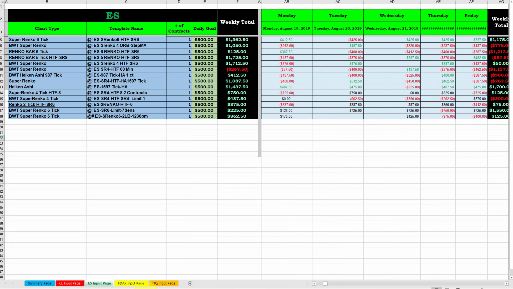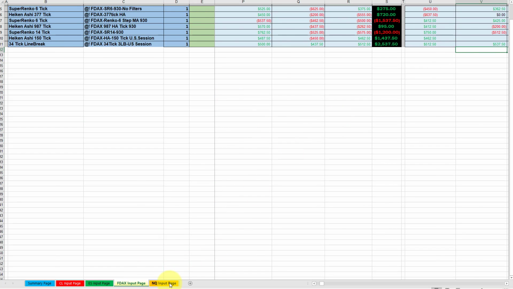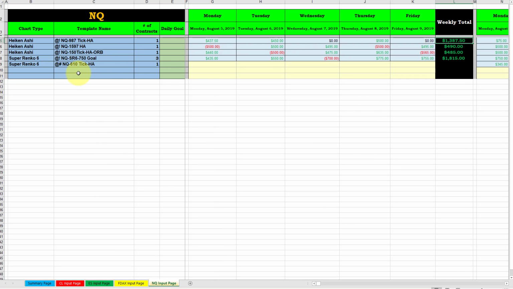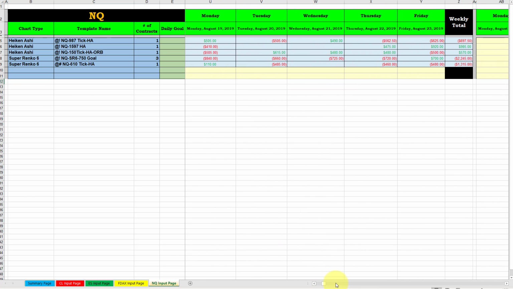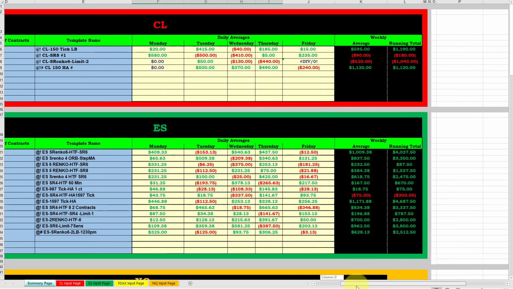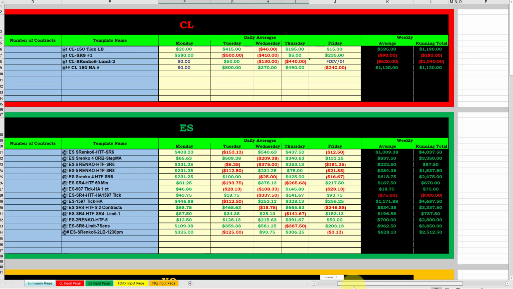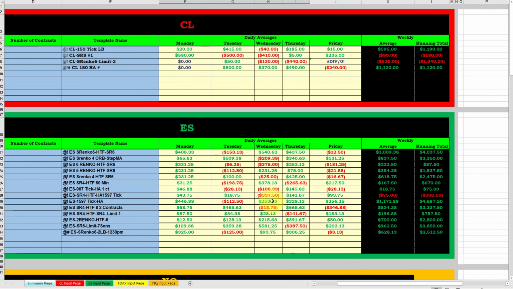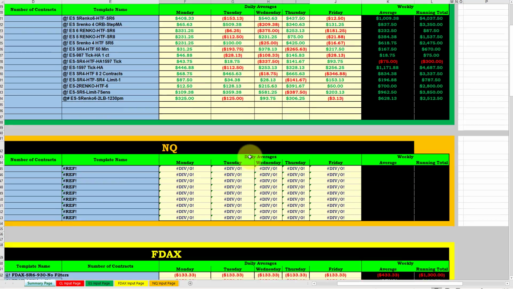But the really cool thing about this is the summary page. I can do the same thing for the DAX and the NASDAQ, and I can add charts here as well. Looking back, we've only been doing this now, I really have good results only for about 3 weeks, but the summary page is what's really awesome in this spreadsheet: not only the running totals, but it's showing the average for the week and the average for each day of the week.